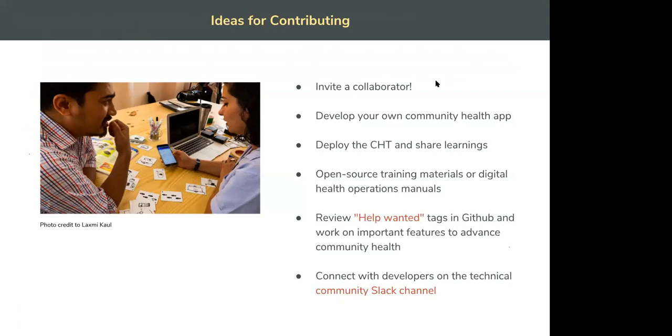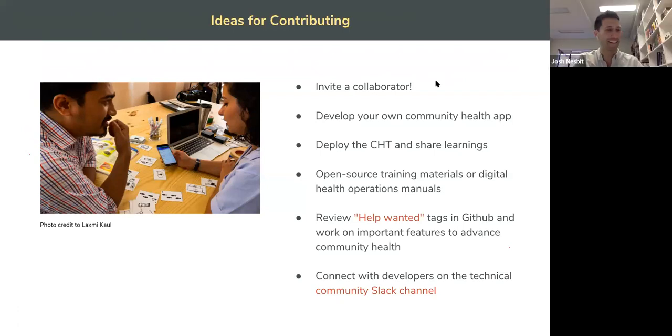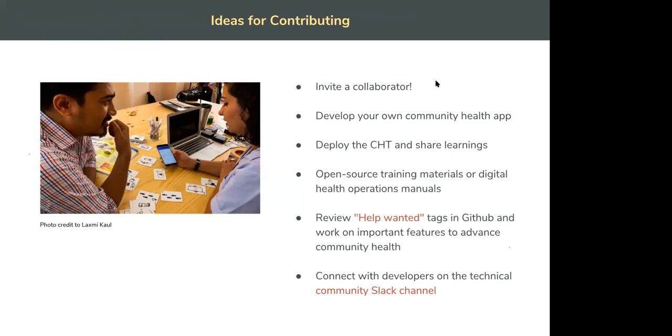Hi Josh, this is Abhishek. Hi Abhishek, how are you? Hey, I'm good. So I was just looking at this and was wondering, are there any plans for the people who are part of the community health app and developing the community health toolkit? Any plans on the deployment, like how will we look for the opportunities where we can deploy these, or are we as a community health team looking for it, or will we be waiting for the people to come to us and then we'll do the deployment?